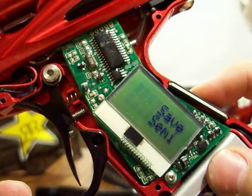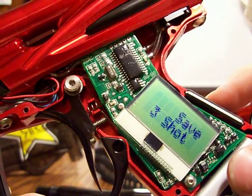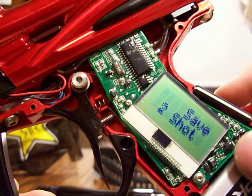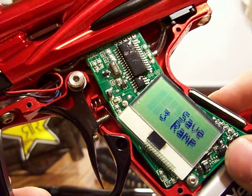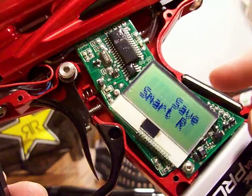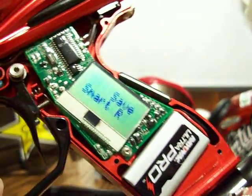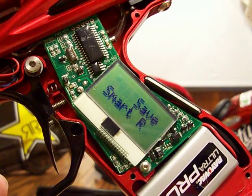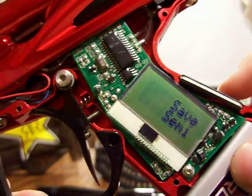Right now I have my gun set up on semi-auto. The next setting would be full-auto, which is NXL full-auto. Next one's three-shot, which is basically PSP three-shot. Next is two-shot, which is the Millennium. Then there's three-ramp — I'm not sure of the difference between three-ramp and two-ramp. And then there's smart ramp, which only shoots as fast as you're pulling the trigger. So if you're just barely tapping it and one-balling it, it's not going to kick in and reach the max BPS unless you're getting on the trigger. So I'll put it back on semi-auto and hit 2 to save.